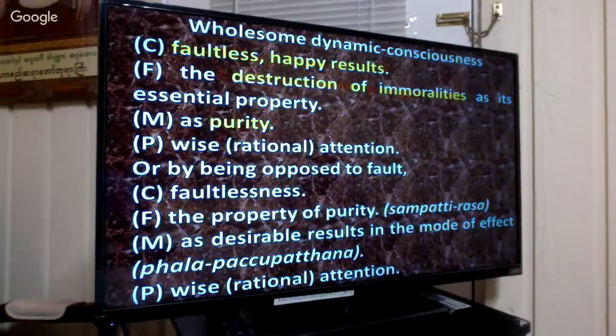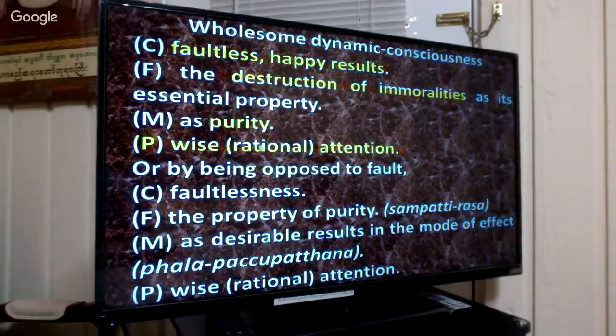And then proximate cause. Proximate cause is wise attention. Wise attention means yoniso manasikara. Yoniso manasikara is a very close cause for the wholesome mind to arise. Isn't it?